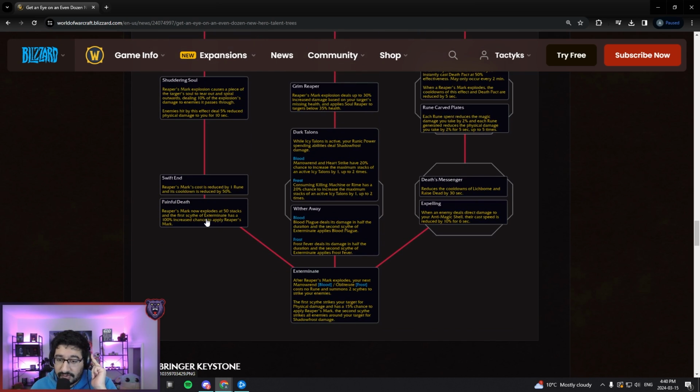Reaper's Mark now explodes at 50 stacks. So again, assuming here you're hitting your stack cap relatively consistently, this is now going to explode for more damage because your stack cap is increased. And the first Scythe of Exterminate has a 100% increased chance to apply Reaper's Mark. Okay, Exterminate's the capstone. We'll look at that again in a second.